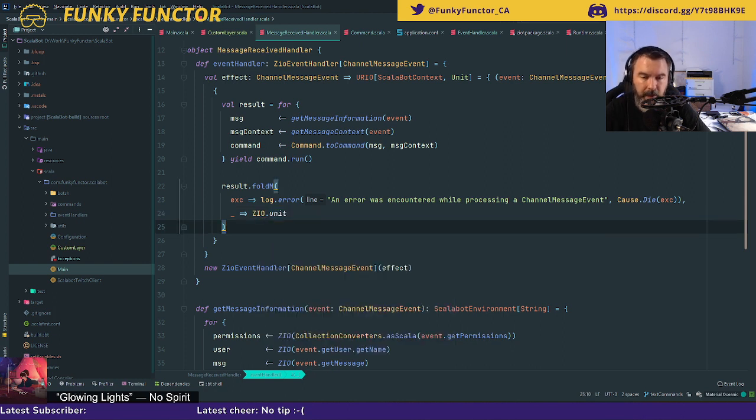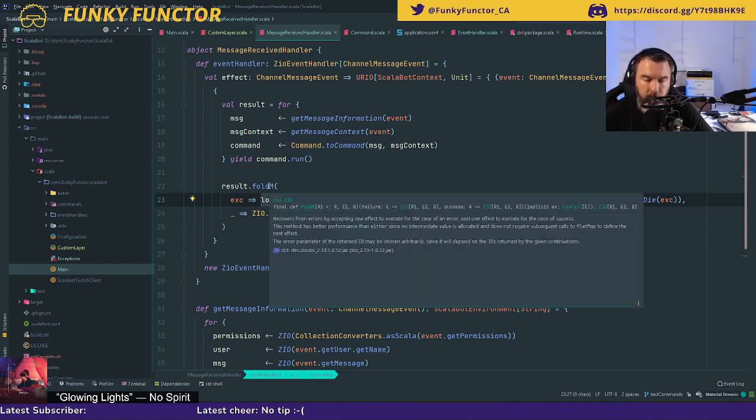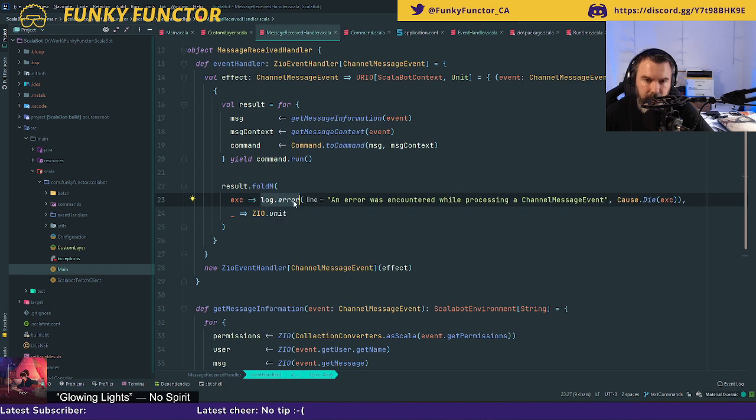Yes. Cool. Okay, yeah. So what was happening was this log.error is returning a zero, and here that was returning a unit. And the compiler is going to try to find the common denominator. So the common denominator is going to be unit. It will not try to evaluate this log.error. So if I change it from a fold to a foldM, what it does is that it's now expecting to transform stuff into a zero format, which means that this zero format is going to get evaluated.